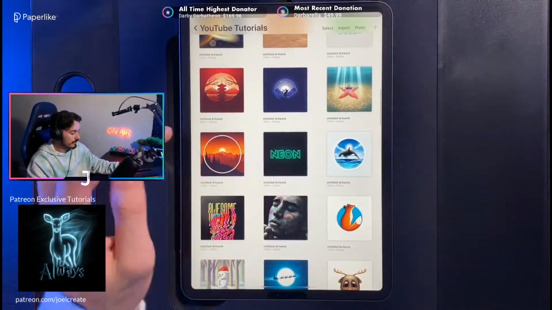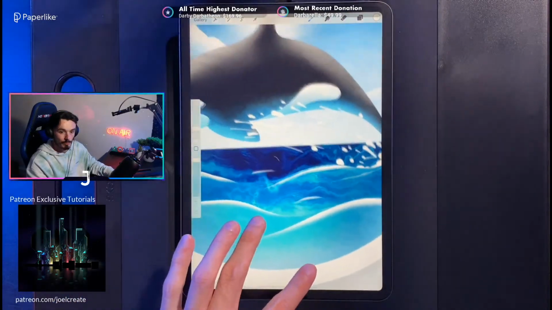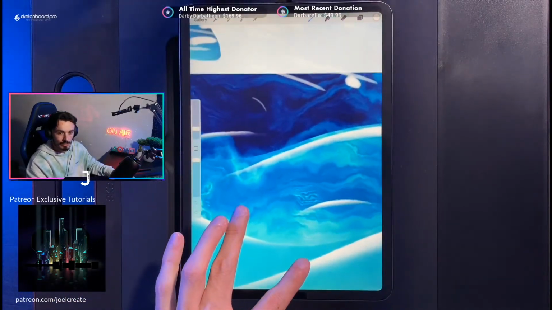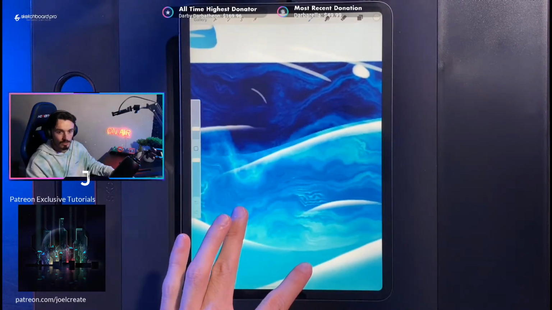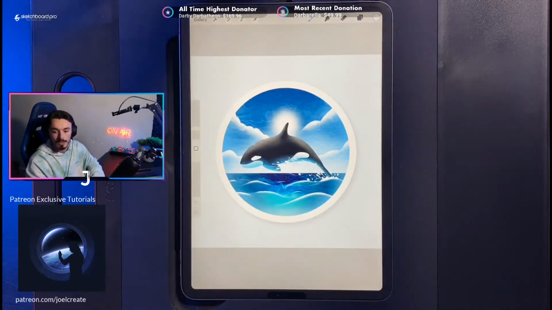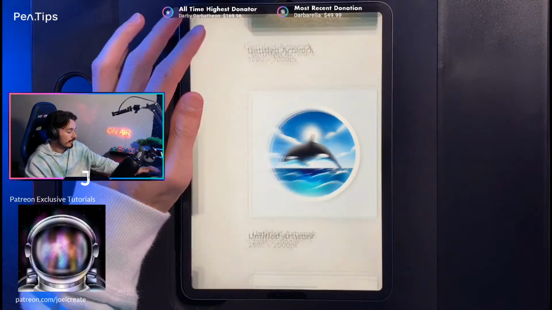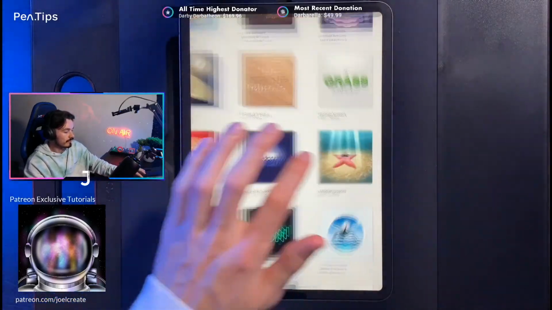The Orca was always a fun one to do. I really liked how that came out because of the blue, the marble brush inside the water, it just looks so cool. The starfish one's a great one. Maria, that's a great tutorial. I love that one as well. Again, we drew that live on stream, and then that just came out as a tutorial.